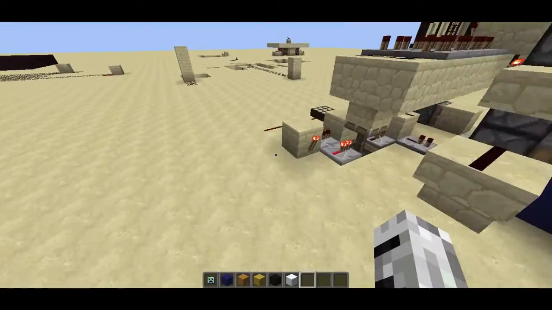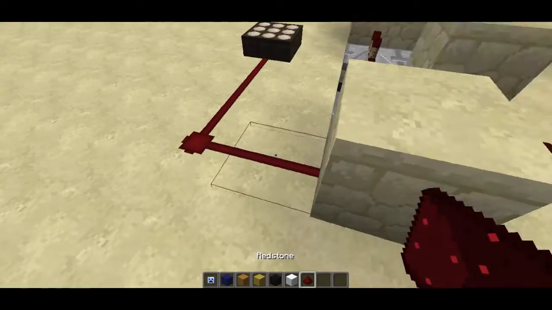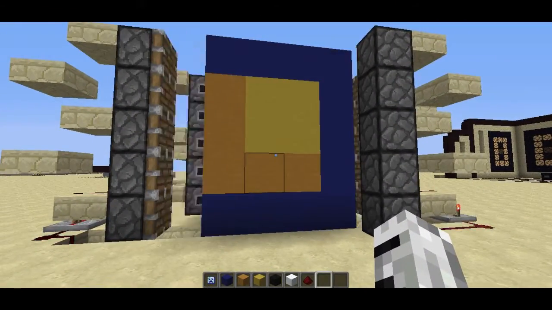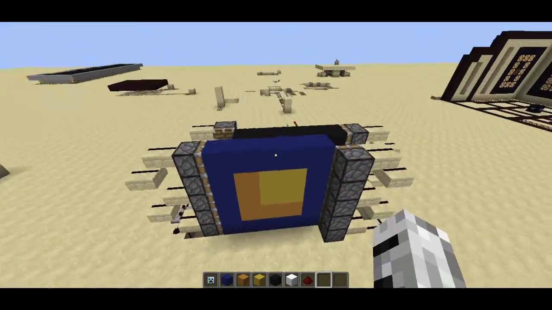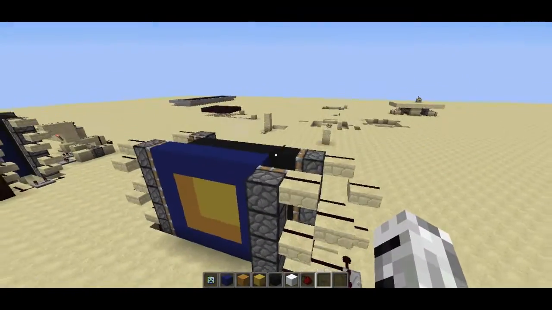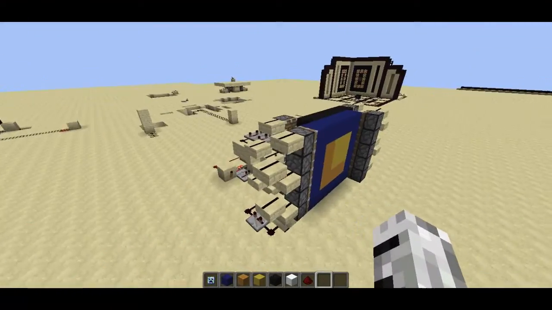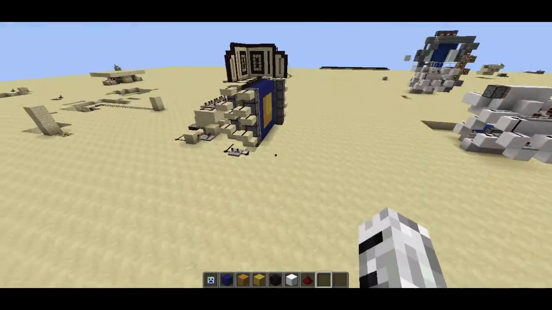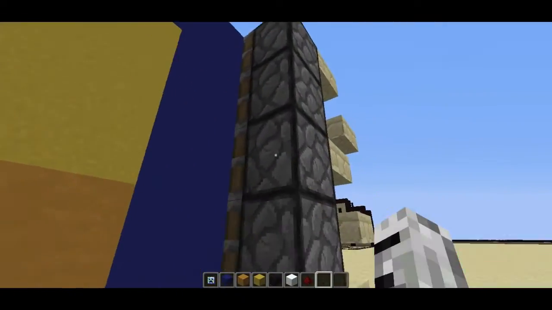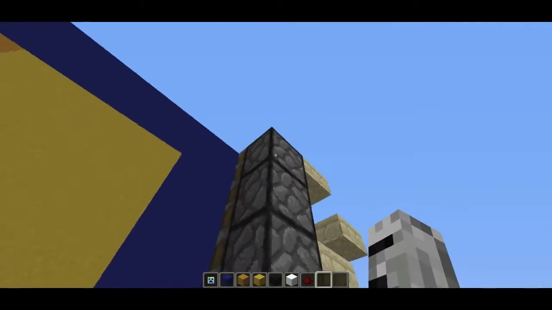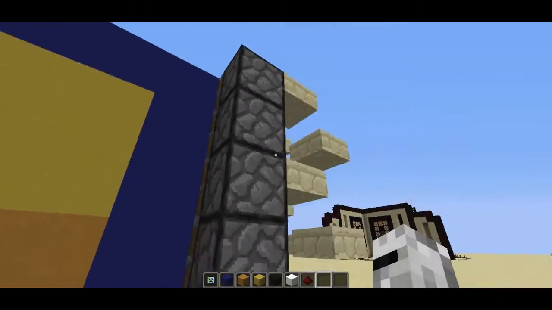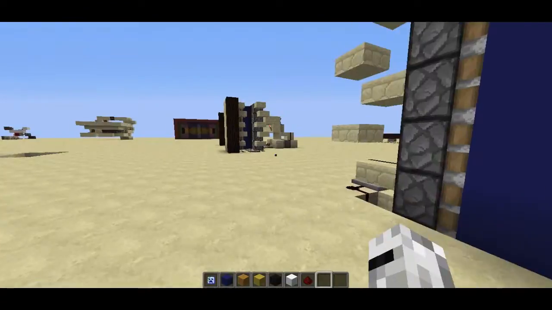So you can go ahead and place your redstone back in place, and if it changes to day, then it is working. And yeah, that's pretty much it. Now you can go ahead and purify it up, make it beautiful. This line of sticky pistons is gonna be showing no matter what, but I don't think it looks that bad. It shows that it has a mechanical side to it.